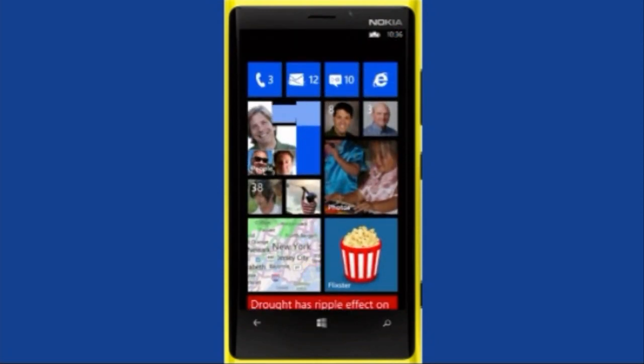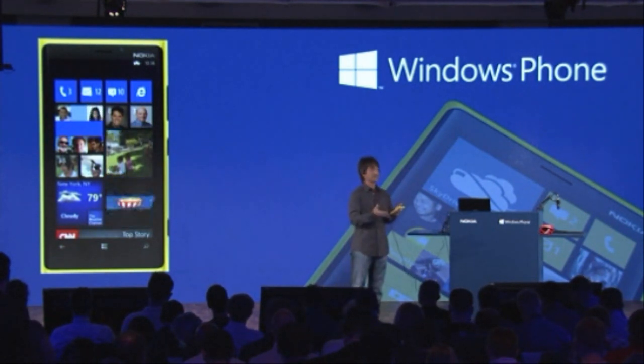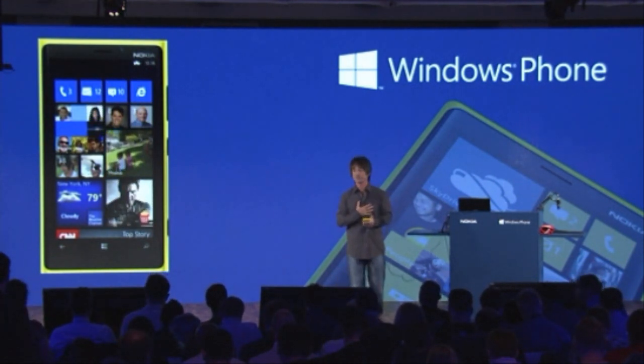So I feel pretty good now. I've got the people that I care about most, the apps, both some old apps and some new apps, and a website all building up this new, highly personalized experience for me. And what I want to do is something that's new, which we haven't announced yet. I want to share that with a bunch of my friends.